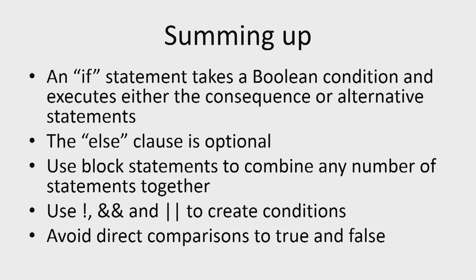You can use the bang operator, that is the not operator, and the double ampersand and the double pipe to create conditions that check for logical inversion of a Boolean, or logical or of two Booleans, or logical and of two Booleans. And you should avoid direct comparisons to true or false, because they're almost always unnecessary.